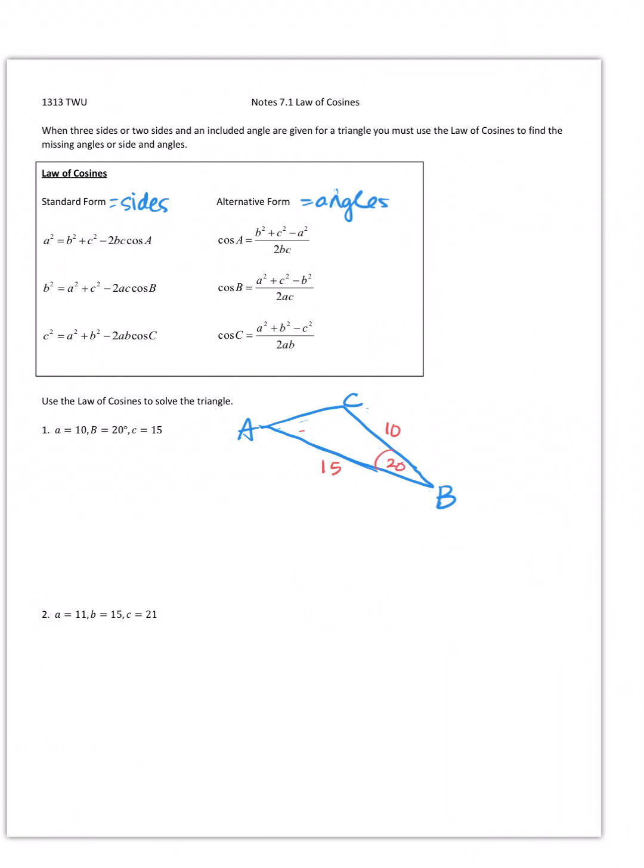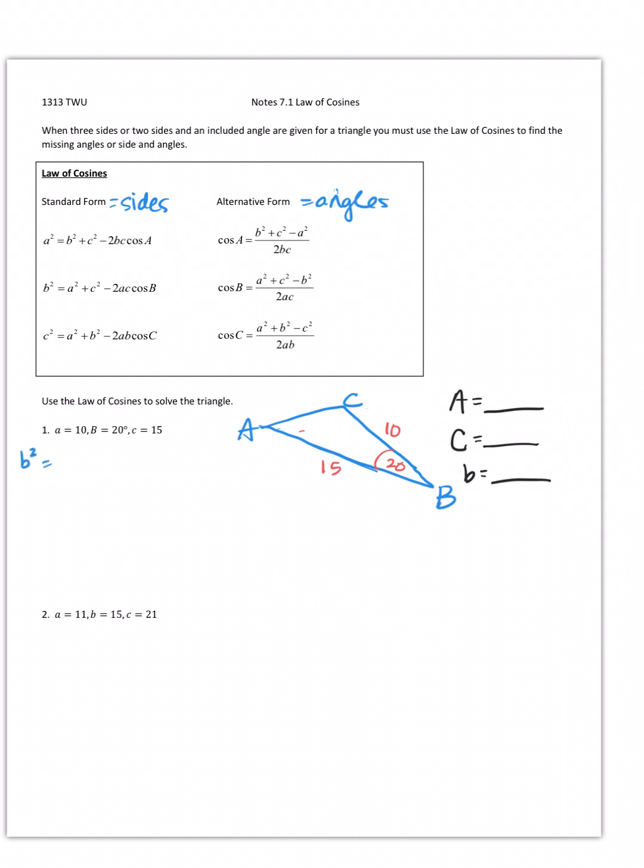So what do I need to solve for ultimately? Well, I'm going to have to find angle A, angle C, and side b to be completely done. If you look at your formulas, to find an angle, you need all three sides: little a, little b, and little c. So I can't solve for an angle first. I have to solve for a side first. So I'm going to solve for side b first. Let's do that. I need to use this equation.